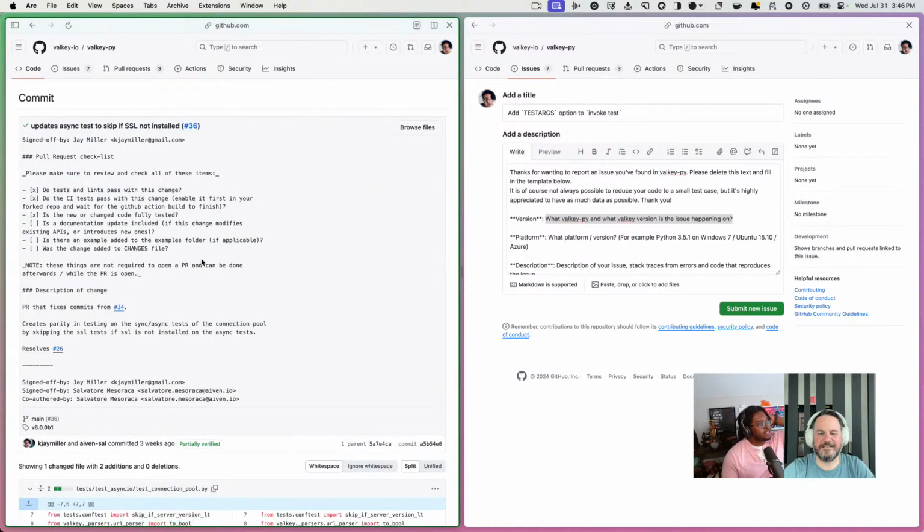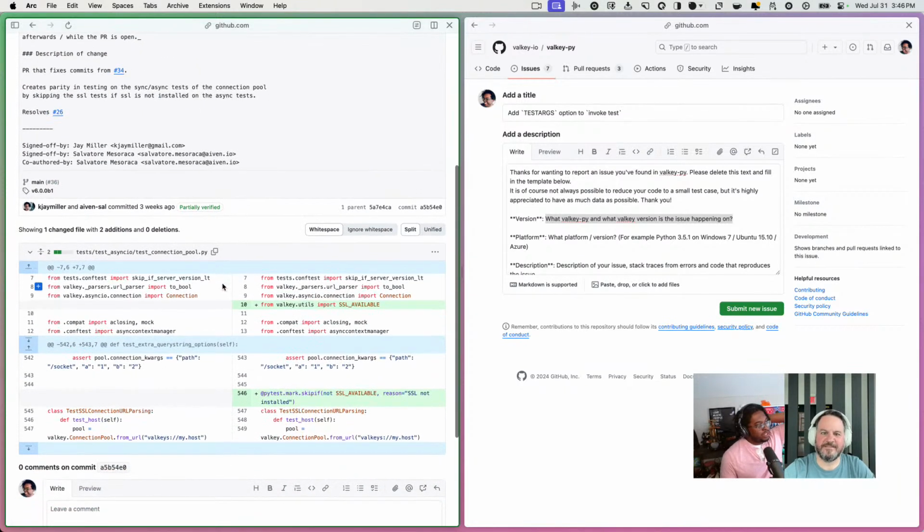Updates, async tests have skipped. That was one of the things where some of the flakiness around SSL not available and inconsistencies across tests. The test inconsistencies are really getting to me. And this is where, you know, Keith was mentioning, I don't know when to write the tests. For me it's that I don't know when I've written too many tests, and I know that feels like an oxymoron.